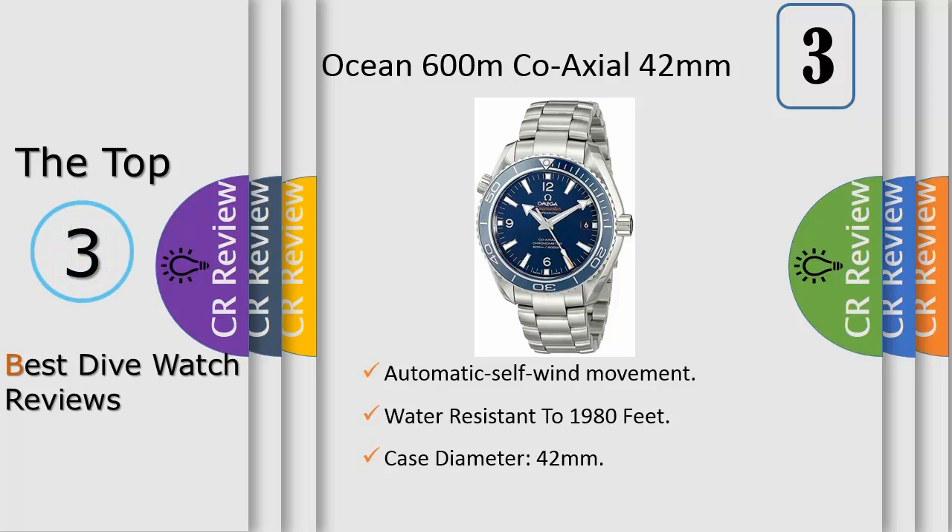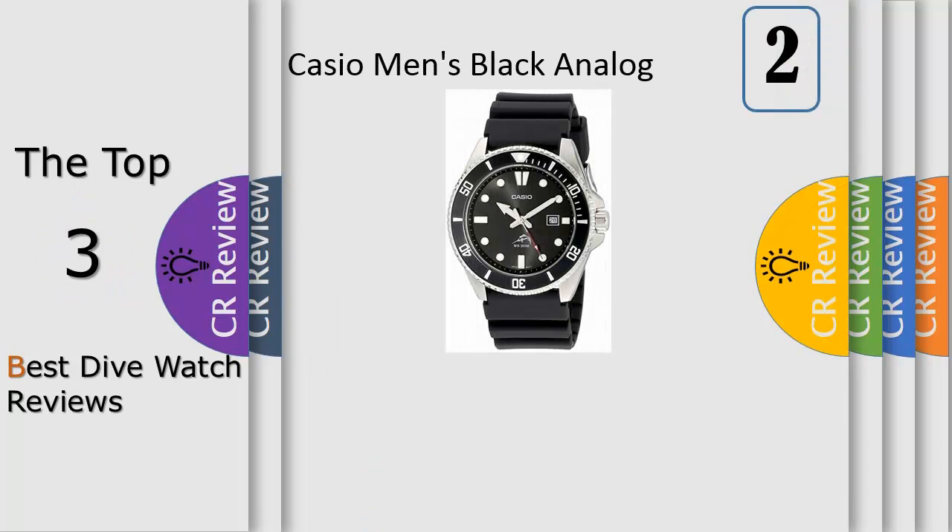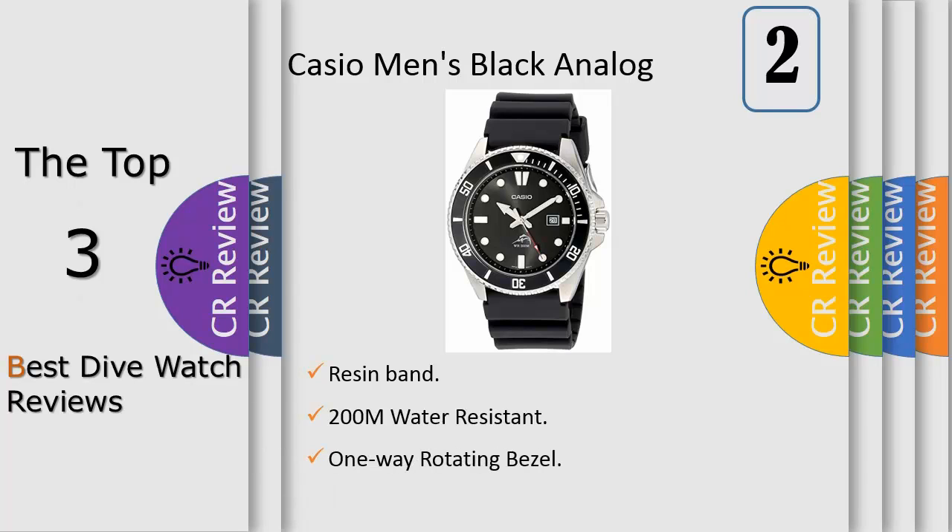Engraved, water resistant to 100 meters slash 330 feet. Number 2 arrived on time with striking and sophisticated yet affordable designer style. Wearing the Casio men's black analog anti-reverse bezel watch, this resin men's wristwatch features a flexible band with an adjustable buckle closure, a shiny silver stainless steel case and back, a textured rotating bezel, luminous minimalist indices.